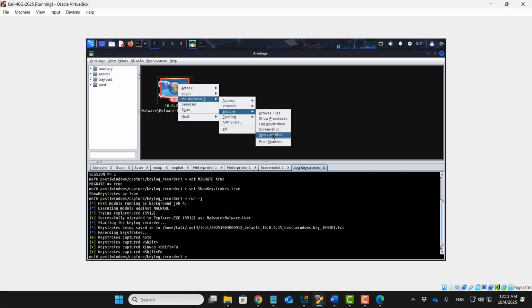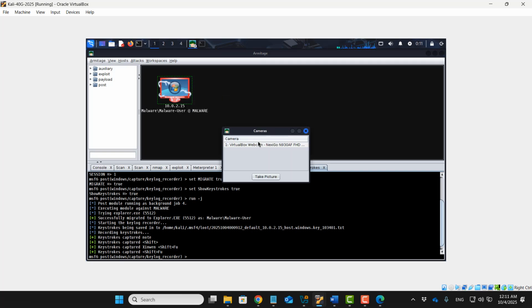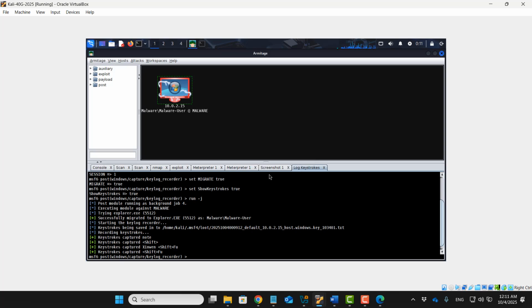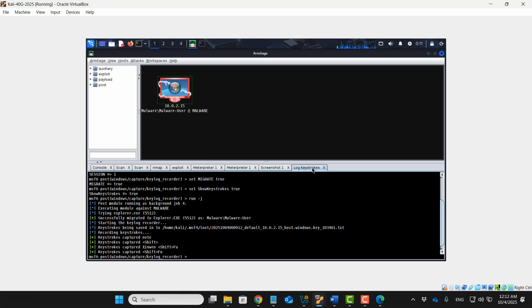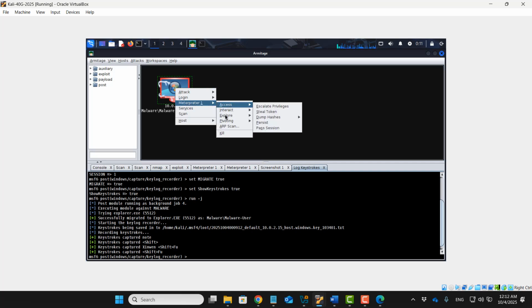Good. Let's click this, see what happens. Yes, pick up this one. You can see, yes, Armitage can find what camera is on the target. Take a picture. Operation failed. Why? Let's do one more time.